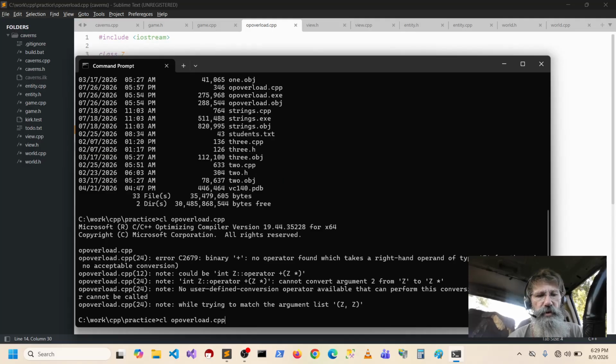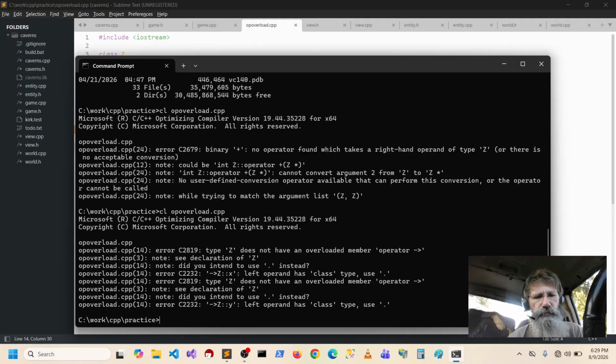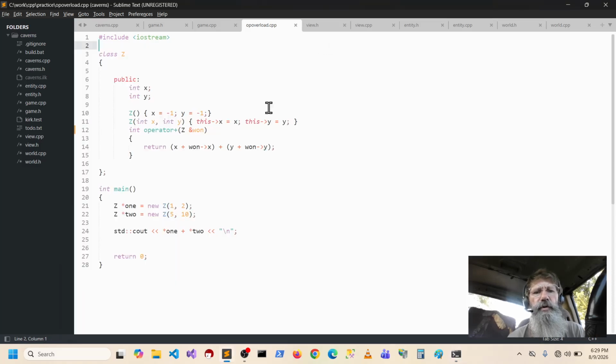Let's go ahead and do that. That is not it. Type Z does not have an overload member operator, whatever. Oh, I see. Okay. So it's not using that. So one. A dot would be a struct. A reference one. Maybe we need this.